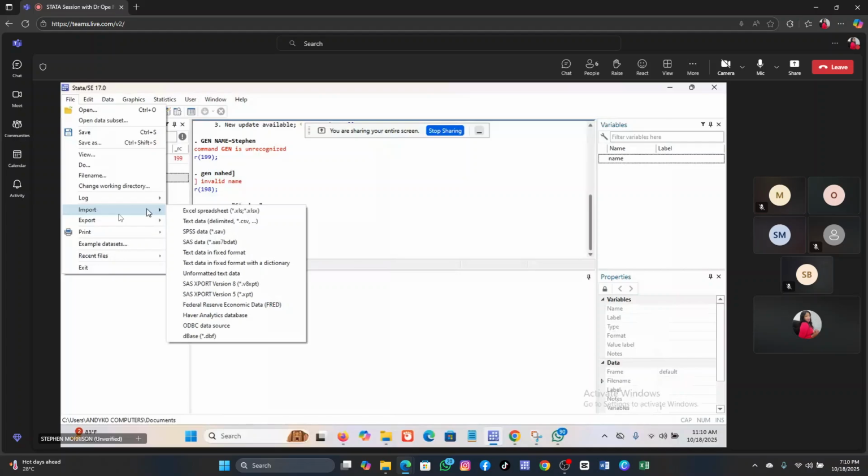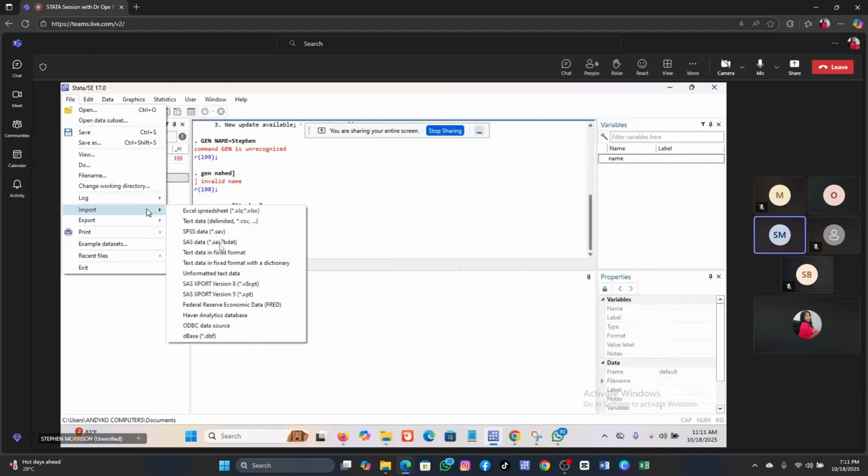But let's say I have STATA software. All of us have STATA software. But there is a friend of ours that does not have STATA software, and this person wants to work on this particular information that we have. We don't need to stress the person. It's either we give it to that person in form of Excel, or in form of SPSS. All these formats that you are seeing here, you can import, meaning you can bring in.